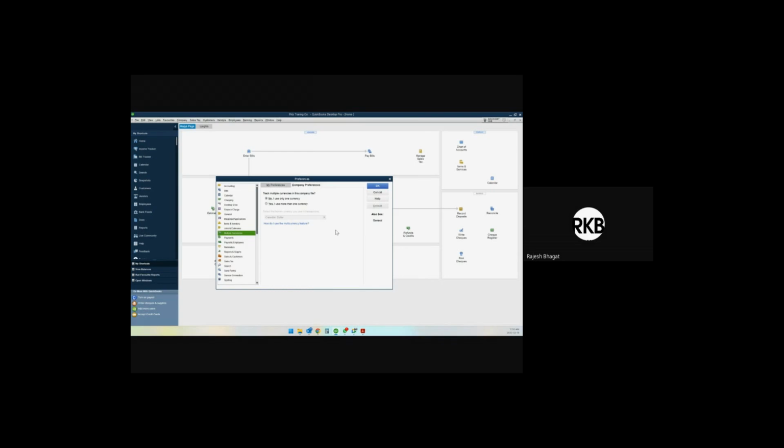Multiple currency. So here I'm going to set up multiple currency. Yes, I use more than one currency. A warning sign comes. It tells me that once I select multiple currency, I cannot switch back to single currency. Once you turn on multiple currency, you cannot turn it off. If you haven't backed up, you won't be able to use cash flow tab, blah, blah, blah. Yes. Payments, save it.